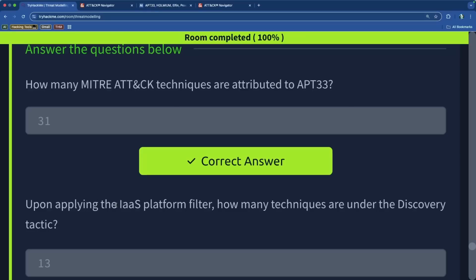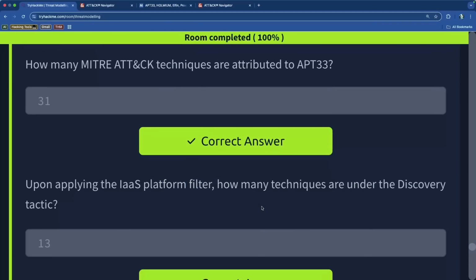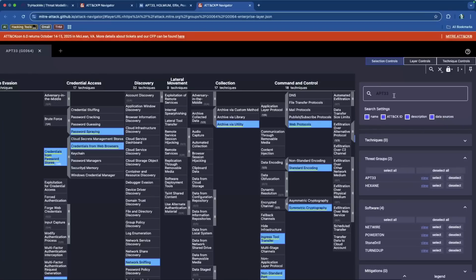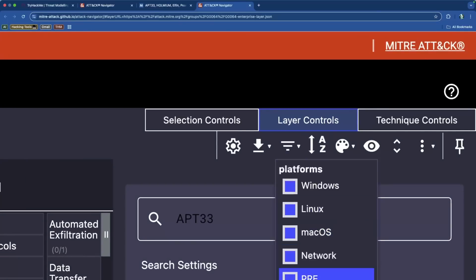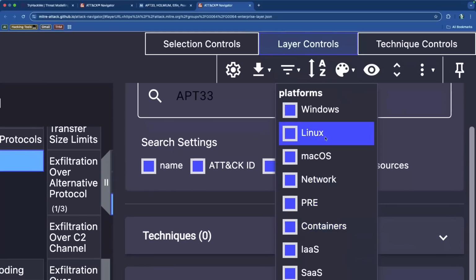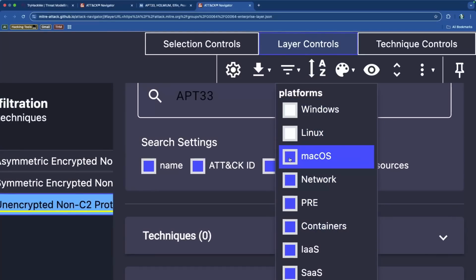Upon applying the IaaS, so Infrastructure as a Service platform filter, how many techniques are under the discovery tactic? And so we can go over here, and since we have APT33 selected, I'll go to layer controls right here, and I'll click on filters, and the only thing that we want to have turned on would be IaaS, right?